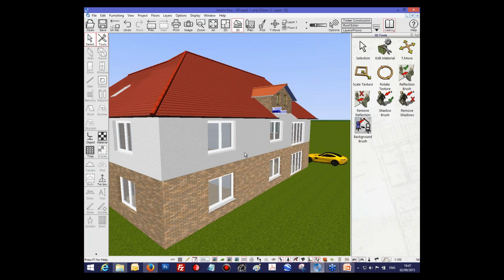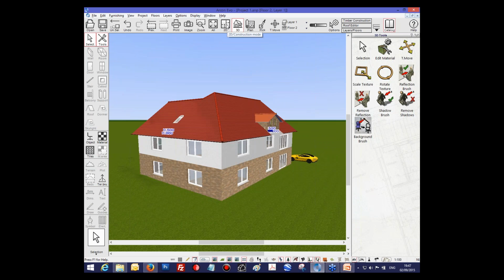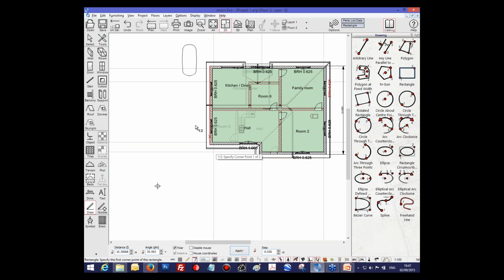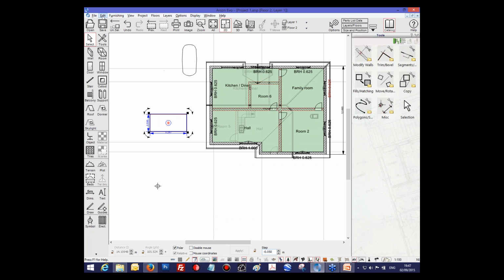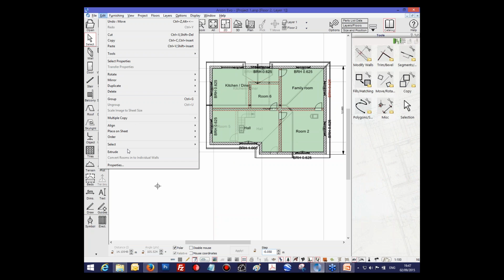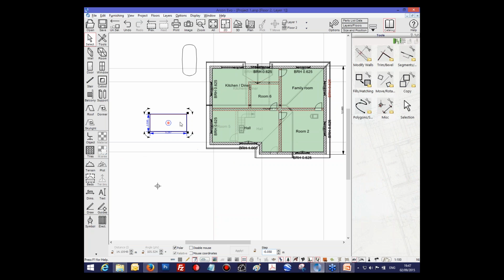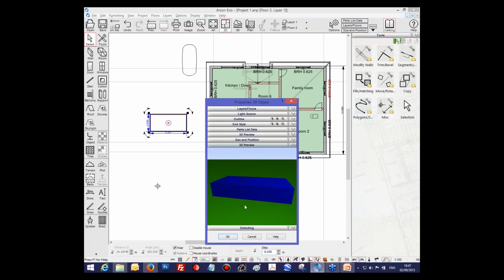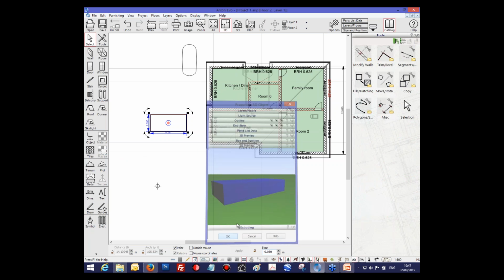Going back to 2D, there's also the option of using various different drawing tools. So for example, if you need a platform or something, draw in a rectangle in 2D, left click on the actual shape itself, and then click extrude. You can then basically create a 3D object directly from that shape. You've got various other settings you can make to it as well, but I'll just OK that, and then go over to 3D.